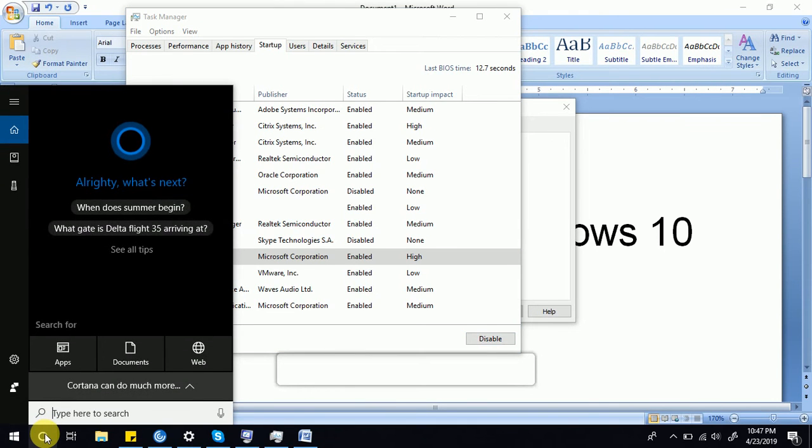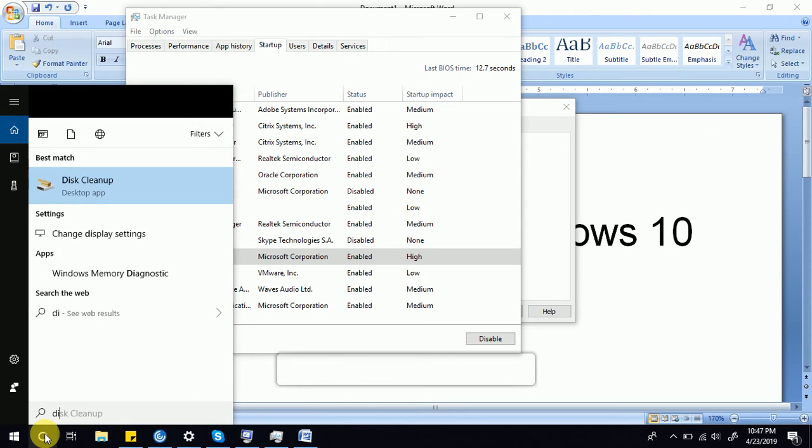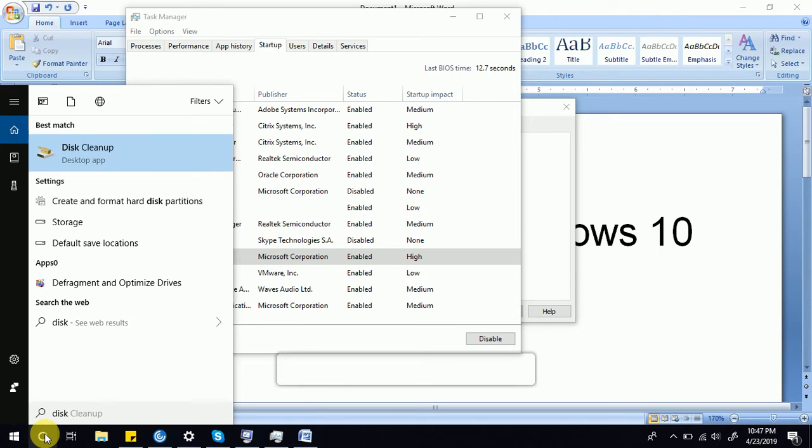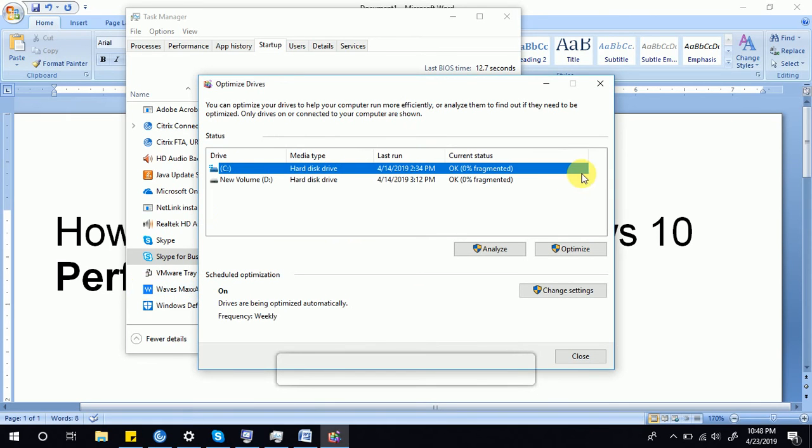It's not the last option actually: disk defragmentation or optimization. See, defragment and optimize drives. So I'm just clicking here. Basically the C drive is the drive where your operating system gets installed by default.